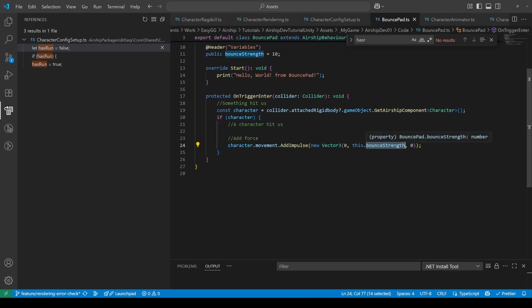What we want to do is take that vector and treat it as if it has the rotation of the bounce pad. Unity has a function for doing that.